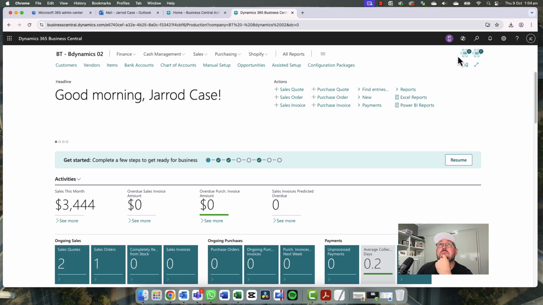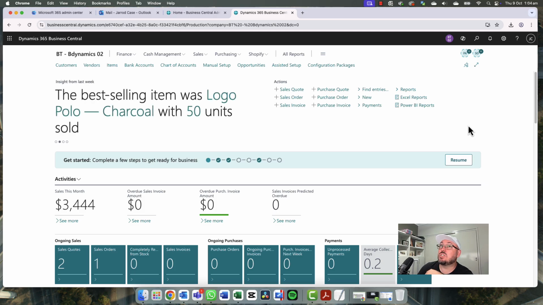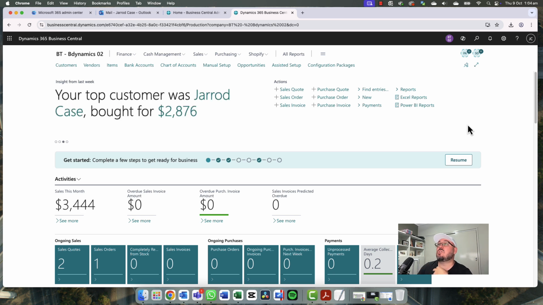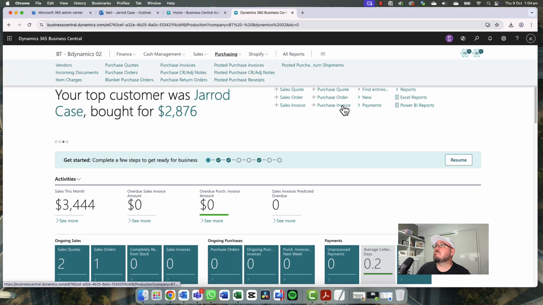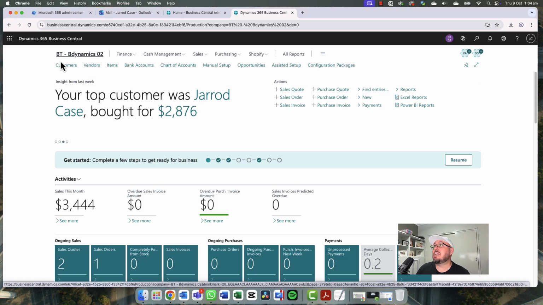From an AP perspective, there's also the different roles that are specific about AP. We have what we call OCR, which is your optical character recognition and scanning of documents. These are all things we can talk to you about as your partner. Microsoft does support it, but we do use extensions to make that thrive and really easy for you. And yeah, I think from a purchasing perspective, I'm pretty much done on what I would show you was a quick out of the box to get up and running.